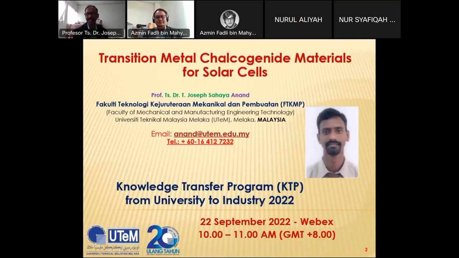And they said the transition metal chalcogenides used in the silicon material are replacing silicon, more economical and abundant. And the energy band gaps are well suited for replacing the existing one. Also it can give a high absorption coefficient, meaning it is able to receive sunlight in a better manner. So based on this particular work, we have now started working on the material.